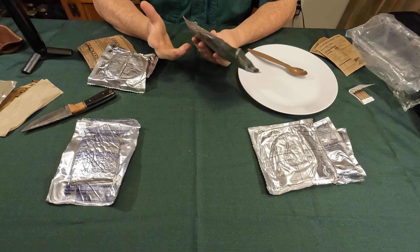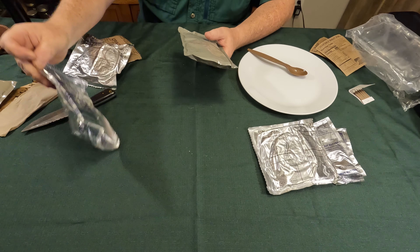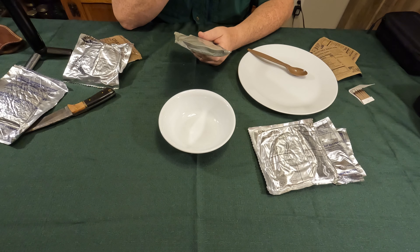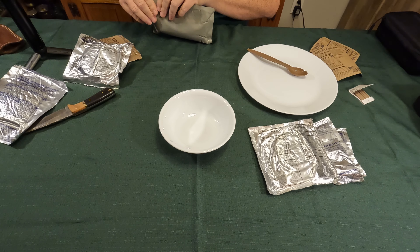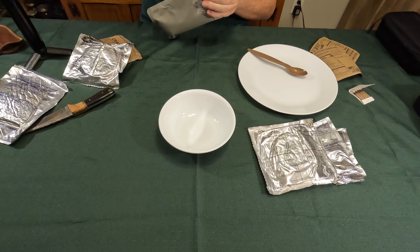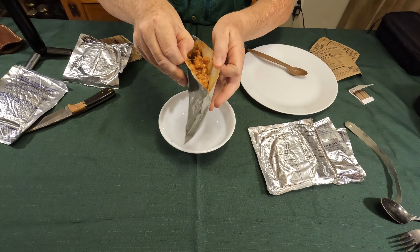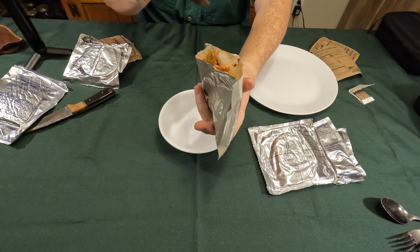I wonder — is this meant to be your whole day's ration? It almost must be. There's 300 calories in this shortbread cookie and 210 calories in this. So it absolutely is a daily ration — this is meant to be your entire day's meal. And yeah, certainly a pretty good day's meal. This is peas in tomato sauce. I'm guessing not green peas — this must be chickpeas. They're feeling pretty solid in here. It opens the same way, so you can eat it like a pouch. Oh — black-eyed peas! Black-eyed peas in a tomato sauce.